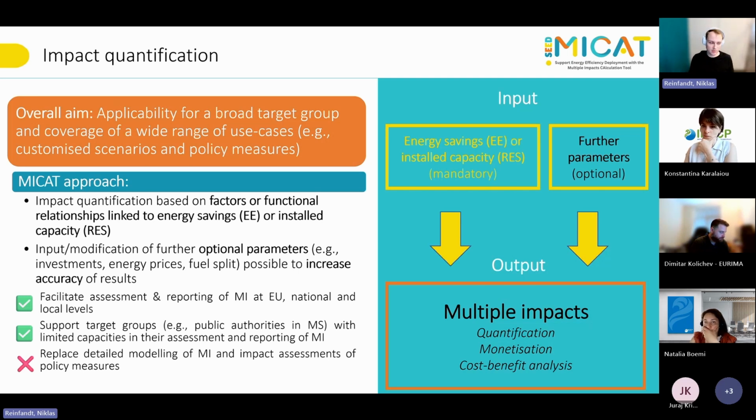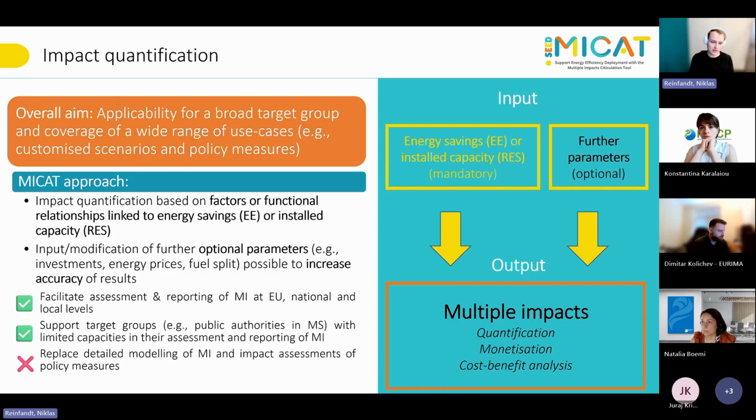But then we want to be flexible. So you can adapt a lot of the data used in the tool if you have more data, if you have better data, if you're interested in specific questions or in a specific analysis or specific use case. However, the idea was really to keep it really simple so that a lot of people can use it, and that the tool itself, that's also the reason that it's indicator based, is really fast and responsive.